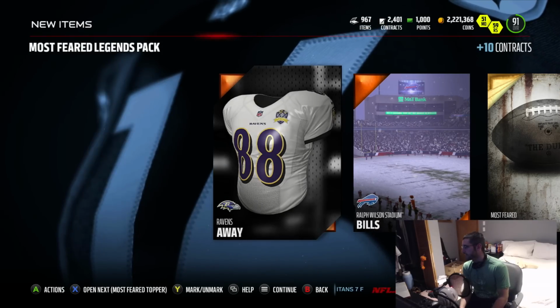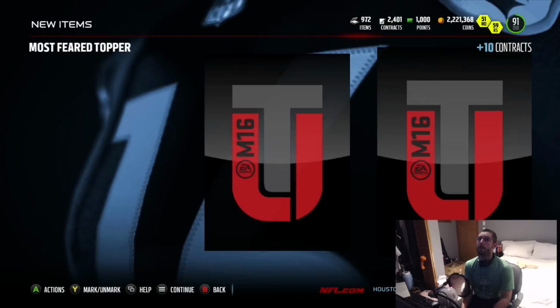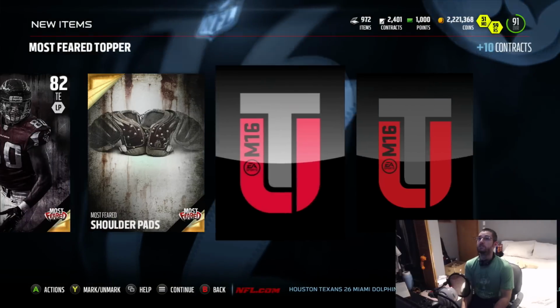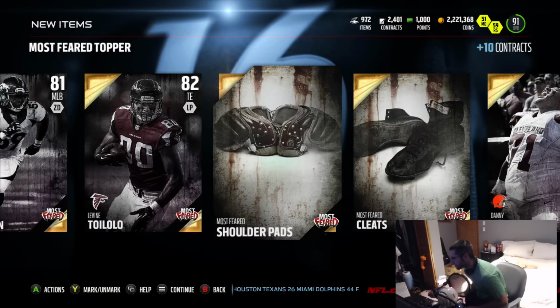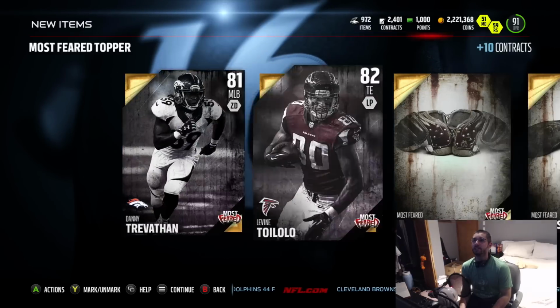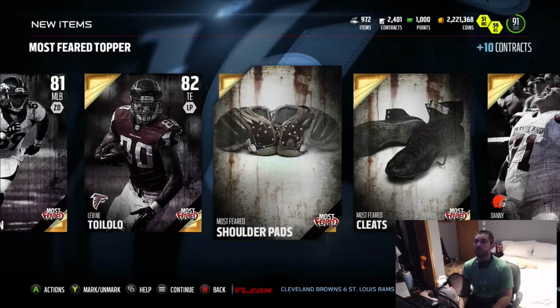All right, so let's open up the topper. Guaranteed 2 gold or better players from the Most Feared. All right, we got Danny Trevathan. Okay, Levin Toailoa. Oh, I don't even know what this is. And we get a Danny Shelton again. Fudge. That's a bad word. Gosh darn it. We didn't pull anything really too glitchy. No DRC collectibles, which sucks.